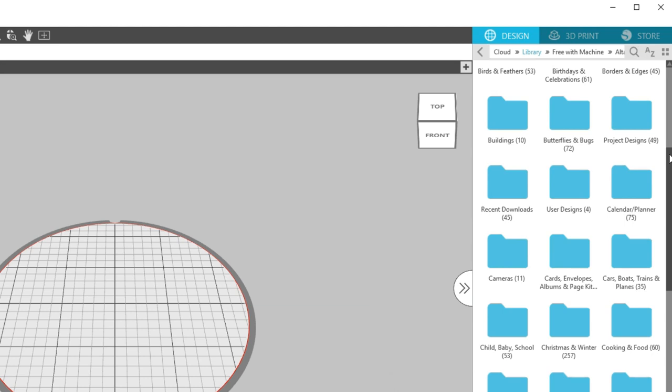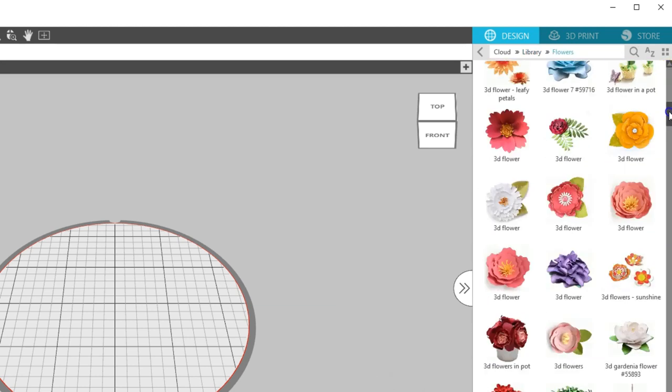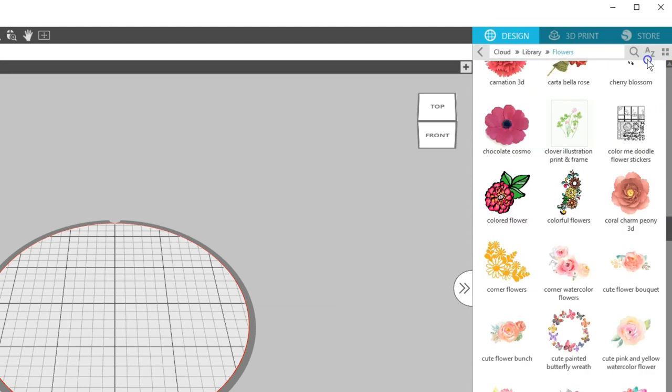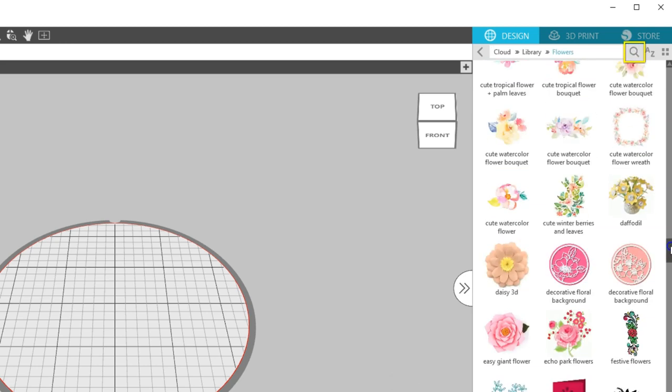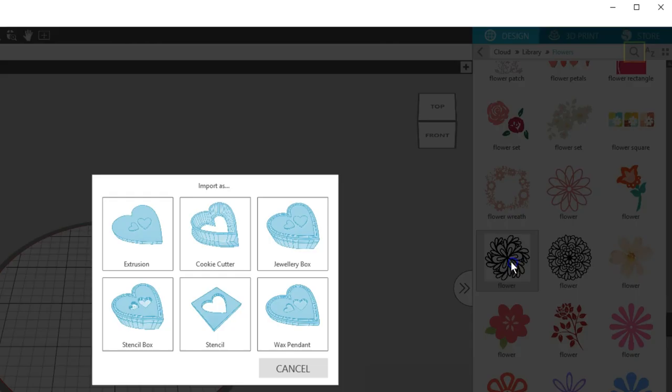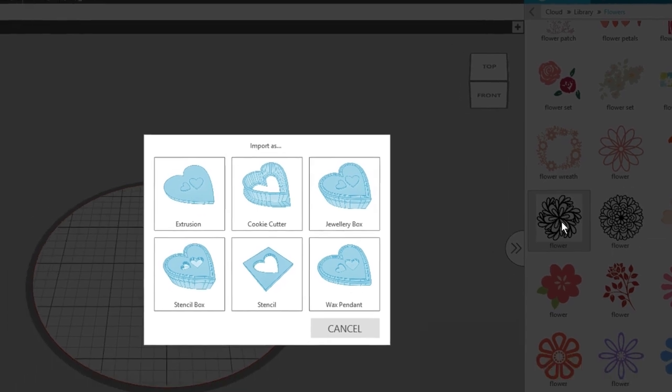In Silhouette 3D, you can turn 2D designs into select 3D objects. Some designs will work better than others, so just try them out and see. You may need to do some 3D test prints to see which designs work best. To find a 2D design, either double-click on the folders to open them and navigate to the design you want, or use the search option to type in a keyword. To open a design, double-click on it.